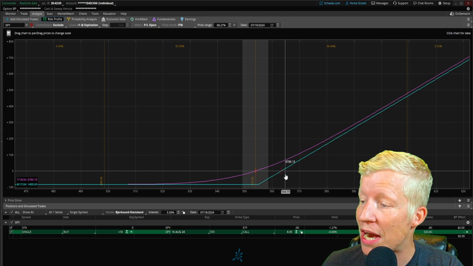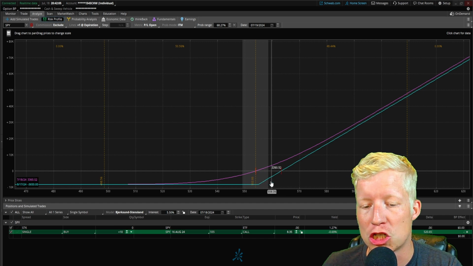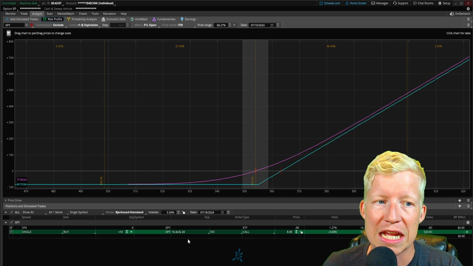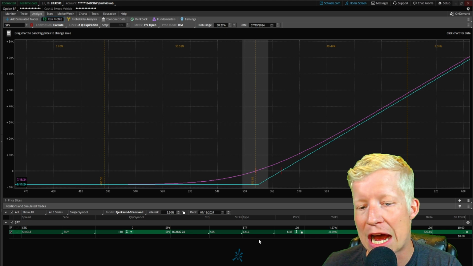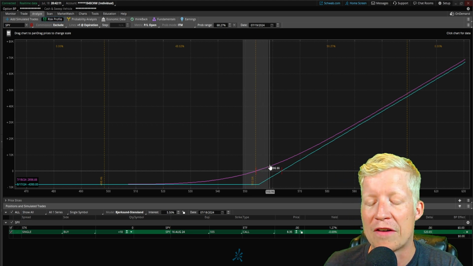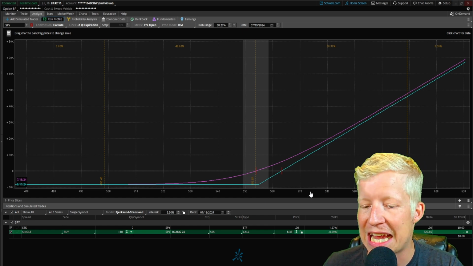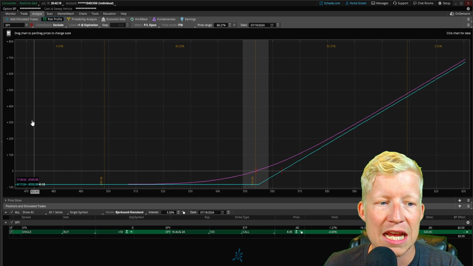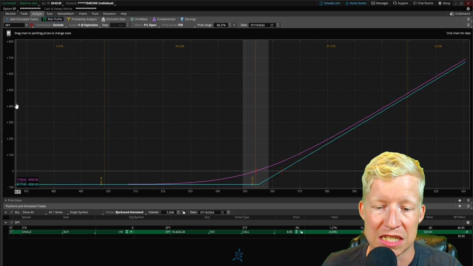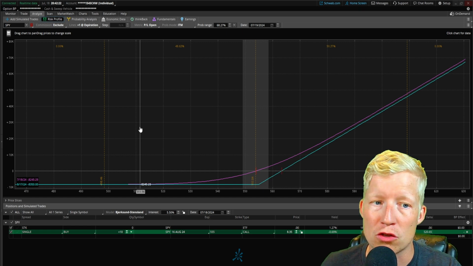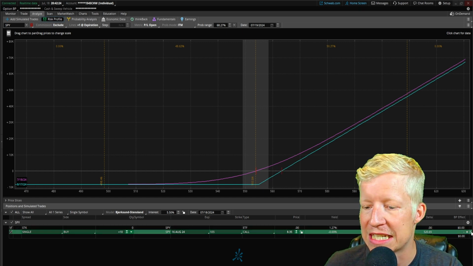But these red lines represent your break-even price. They show you, based on the trade that you are simulating down here, where you would be in profit, once again, both on today and on expiration date. The x-axis down here is price. The y-axis is obviously profit or loss. And you can get a lot more complicated than this. So I'm going to hit this X here.